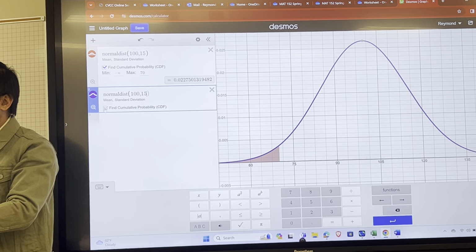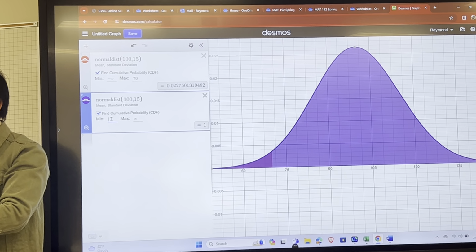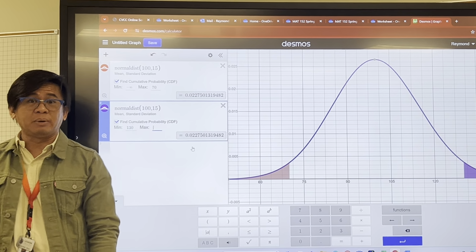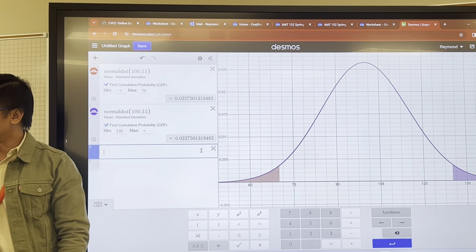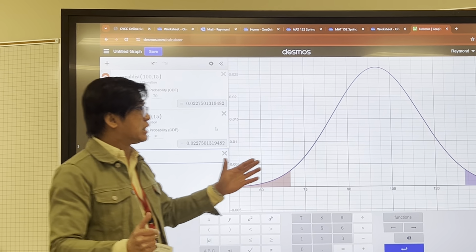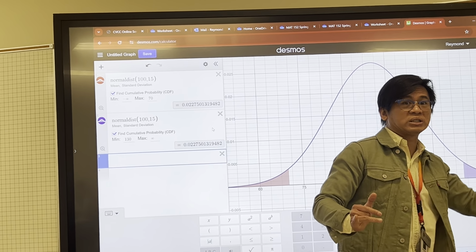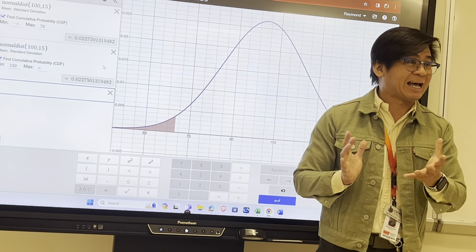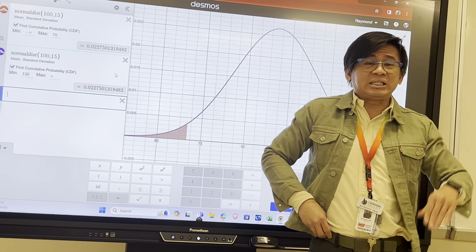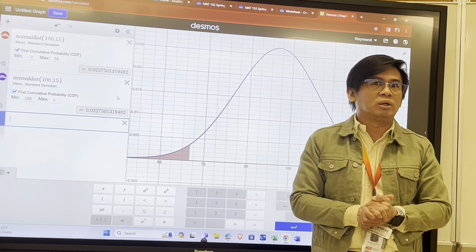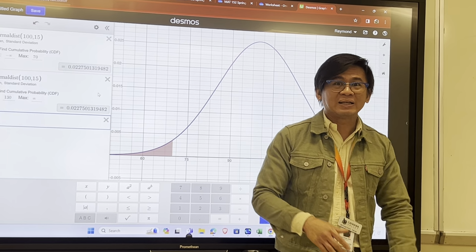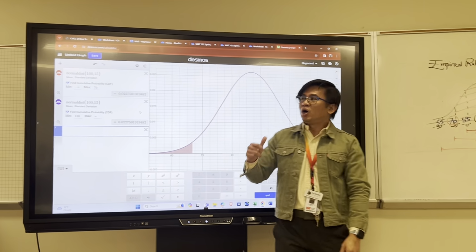But in here, I'm gonna put more than 130. So that means when you say more than 130, 130 is the minimum, and the maximum you can leave blank, all right? Once you leave it blank, it's gonna be infinity. So that means it's gonna get all the values towards the right, no matter how big your IQ score is. But definitely there's a ceiling score for IQ, it cannot be more than 1,000 or anything. But theoretically, if you leave it blank, it's gonna be infinity, right? Are we good?